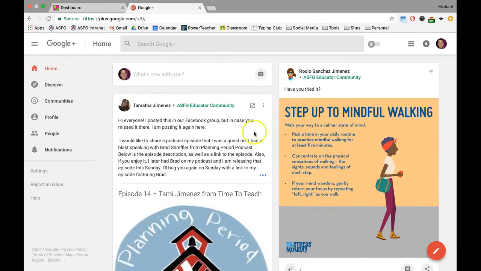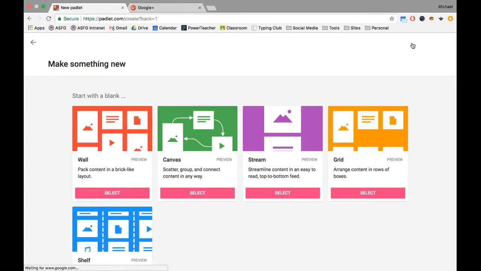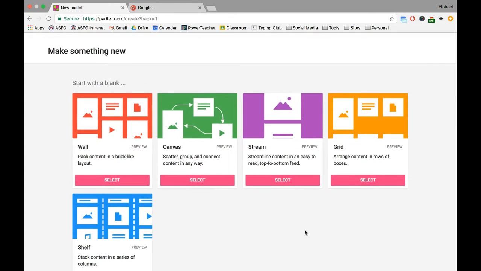Now I'm going to flip over to my other Padlet and show you what to do. Now the first thing, super easy to get started. You just simply click on that plus sign that says new up in the top right hand corner. And the first choice you're going to get is which kind of wall you want to set up. Now this is going to depend on what kind of exit slip you're going to do. Now if it's going to be just open with a single prompt, you might decide to use a wall that just puts the posts into an orderly brick-like layout, or a stream, or a grid.